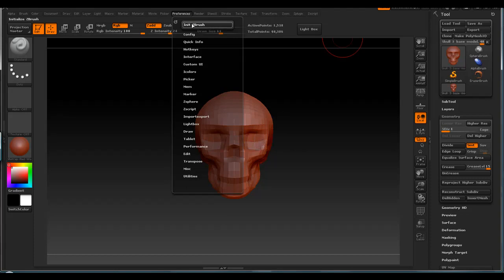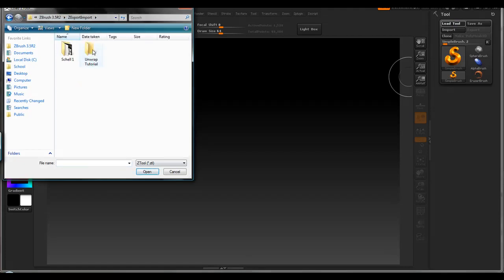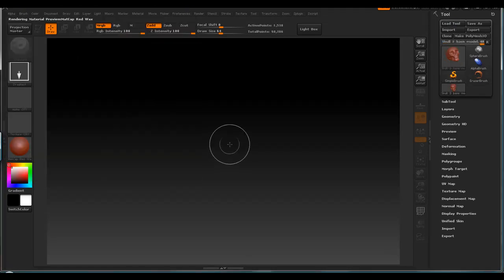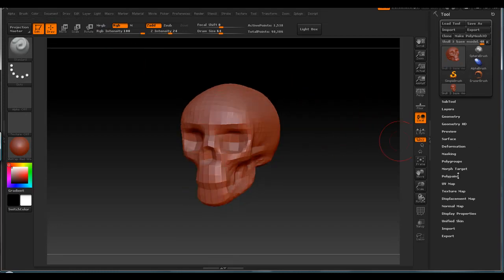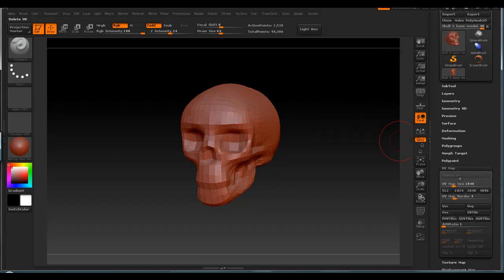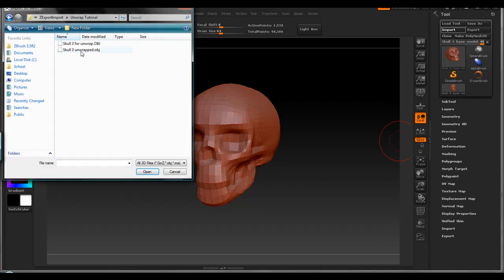I'm going to initialize it and get rid of everything that I've got here. Start fresh. Reopen up my original base mesh, which I have tucked away over here. There it is, in all of its basic glory. I'm going to go to import, actually make sure that nothing is selected here in import. I'm going to show you just real quick that there's nothing loaded in the UV maps because I initialized it and got rid of what I had loaded previously. I'm going to import the unwrapped model.